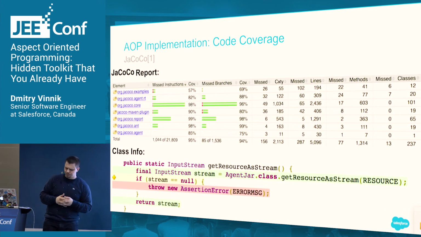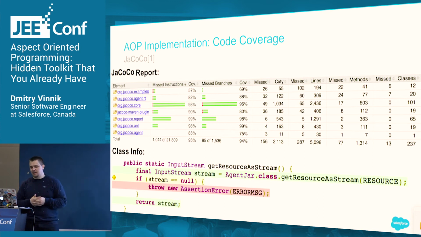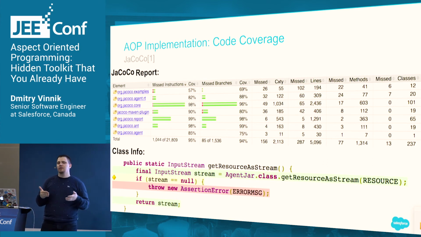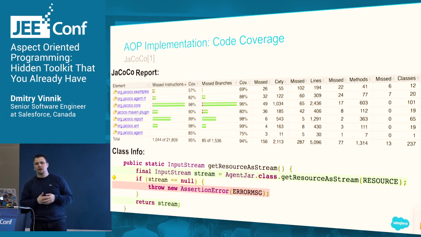JaCoCo stands for Java Code Coverage, so quite a simple acronym. What I'm trying to show here is the data it gives you. JaCoCo is nothing more than a Java agent you pass to your JVM. And as a result, after it instruments your code, it produces quite a nice report, I'd say. It gives you all the metrics summarized per package, per class, and then you can go into the class directly and see line by line how it was hit by your tests, which usually is the case, or by production code if you want to see what kind of cases your customers go through.